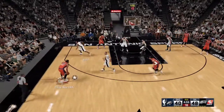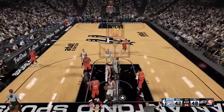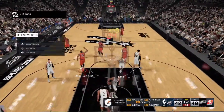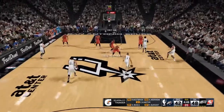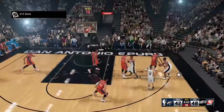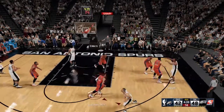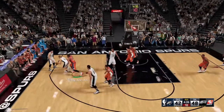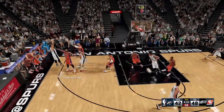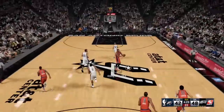Well, welcome back as we get set to start the fourth. Taking a look at the Thunder. Inside, you've got Ibaka and Kanter. Morrow is the 2 with Durant the 3. And it's Westbrook in the guard position. Parker kicks to Leonard. Green left side. Out to Parker. Shoots. No good on the shot. A bit long that time.